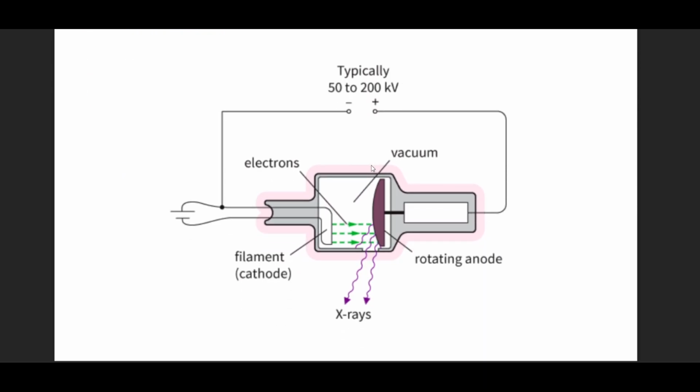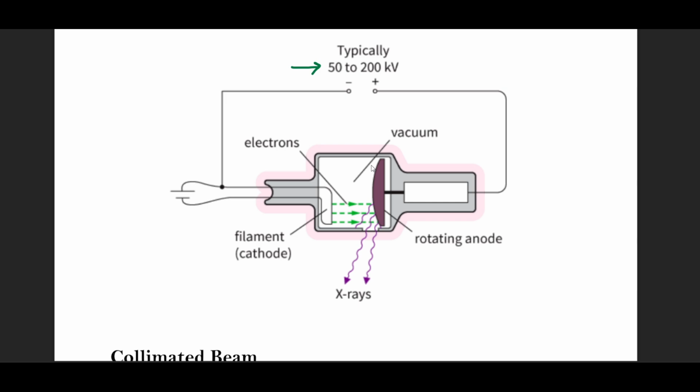So typically, this diagram actually suggests how much voltage is applied and where the electrons come from. We are already passing a current through this coil at this point, and the concept actually comes from the idea of thermionic emission. Although not specifically stated here, thermionic emission is the spontaneous emission of electrons from the surface of a highly heated metal, right? So electrons do come out of this high temperature metal, but how do they come to this metal anode?